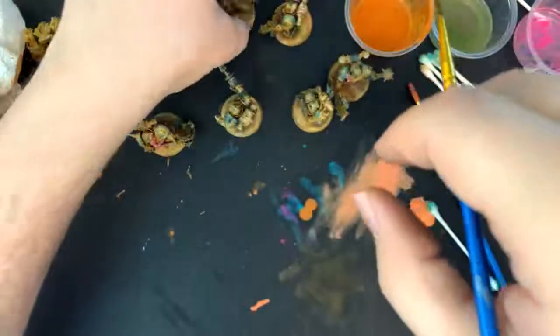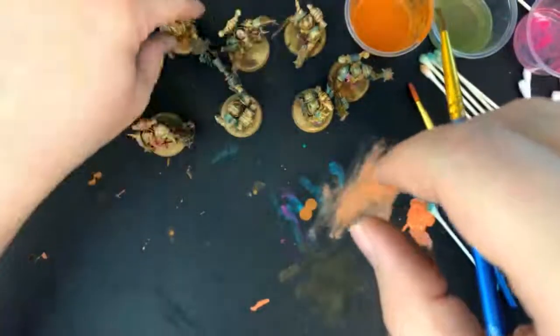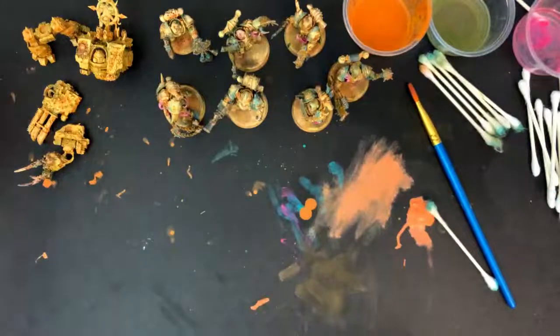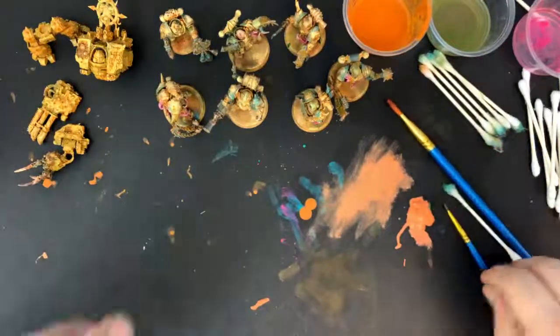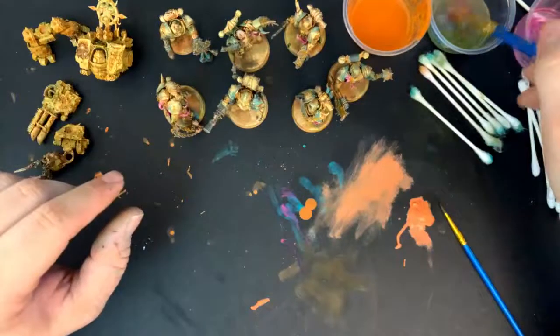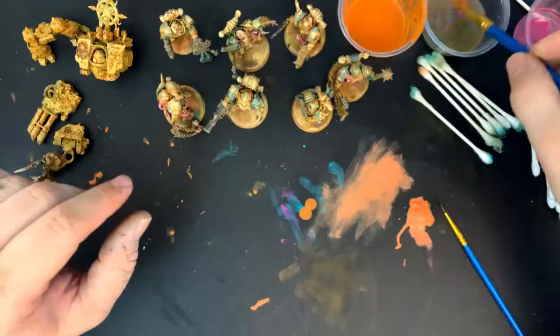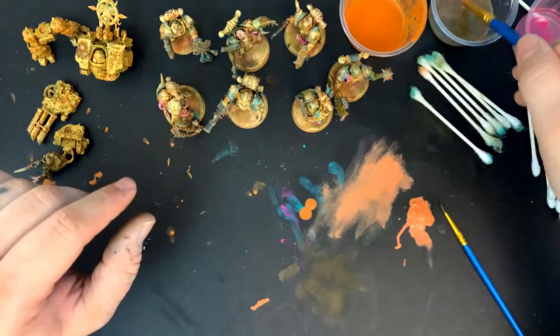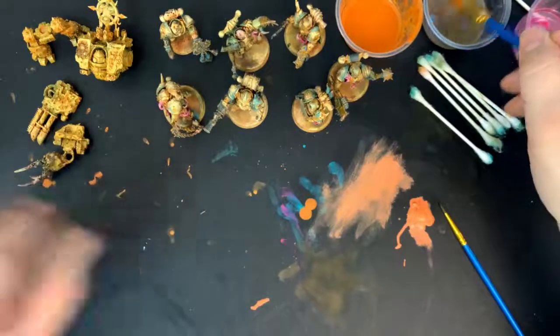Well, anyway, that's the video for today. Making your own oil washes. I know I've been doing it a lot lately. There's just a lot of ways to do it. And I am going to show a video in the near future where I use oil washes for an organic effect instead of just as rust or mud or something like that, where I use it for skin tone effects.